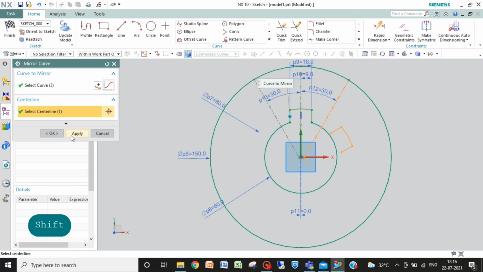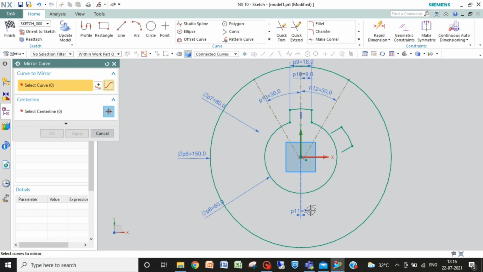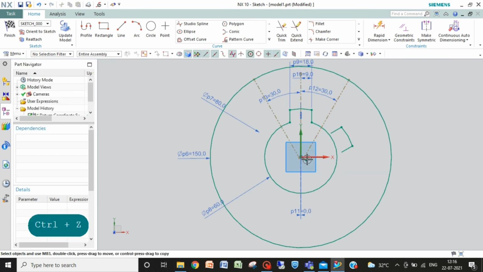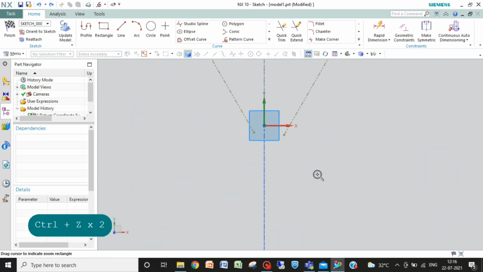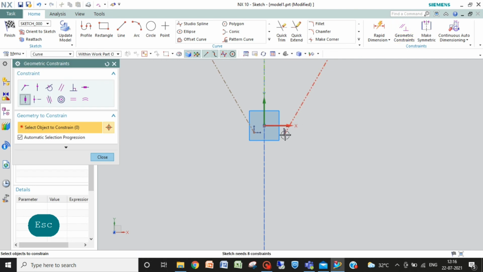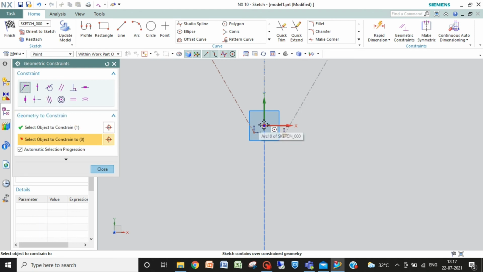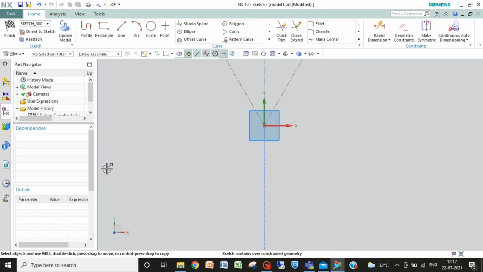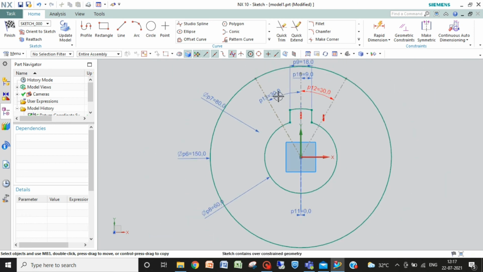Then similarly apply. The central axis is not intersecting with the curves. Now we can mirror these.